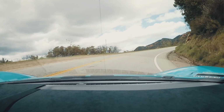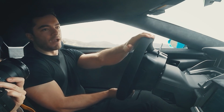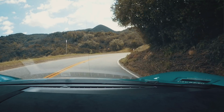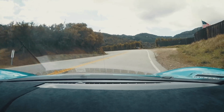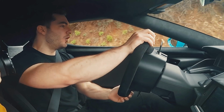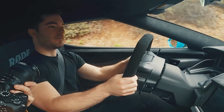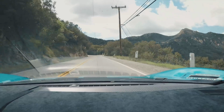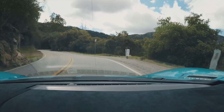The tricky thing is I have to constantly monitor the revs because I don't want to go over 5K. So I might at times hesitate on my acceleration because I'm wondering, are we going to go over? Gotta be mindful of the break-in. As much fun as I want to have right now, I would prefer keeping the engine in good shape.